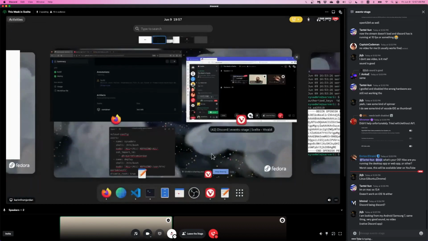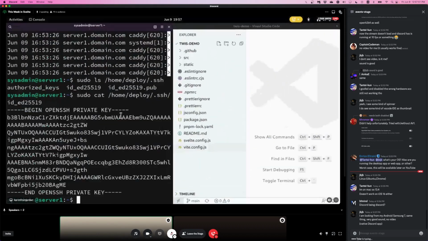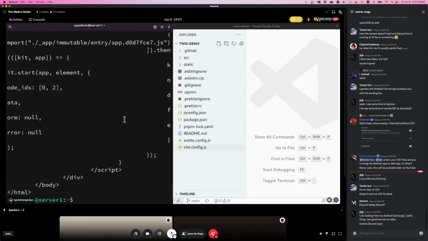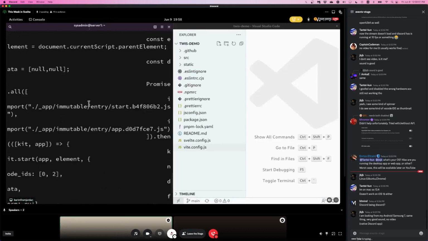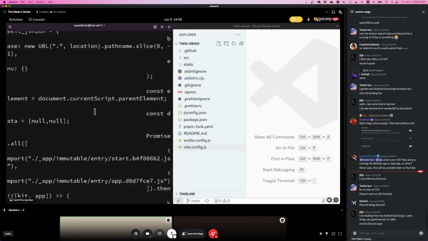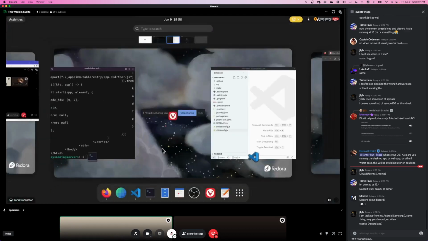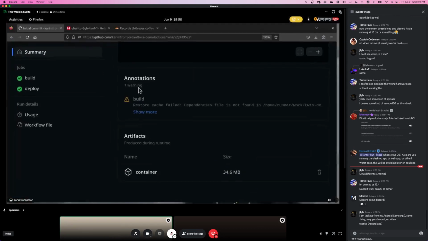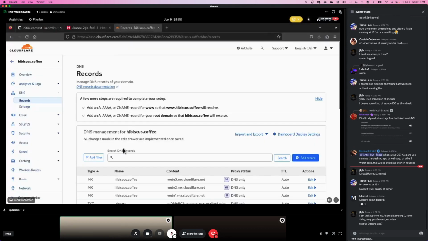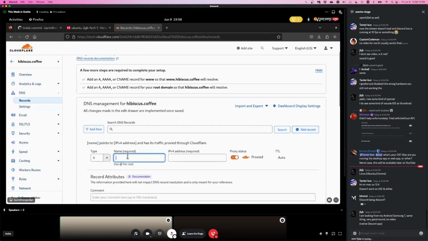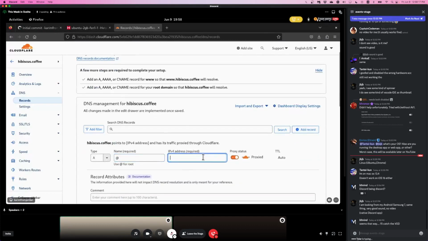Now, if we go to our VPS back again, we can just make a request to our app just to see if it's running. But internally, yeah, we get the HTML response from SvelteKit back. But we still need to expose our app, and for that, we need a domain. I'm just going to use a domain I still have left. At a record, this is Cloudflare, but use whatever you use for your domains.